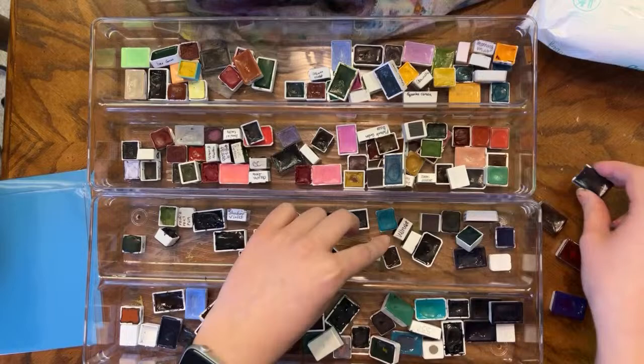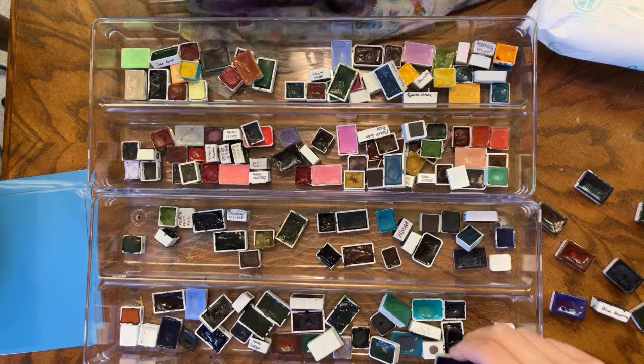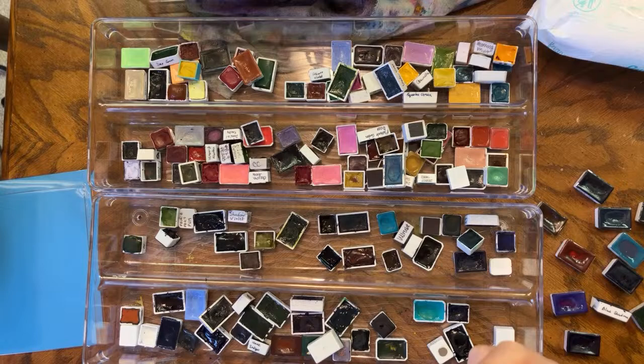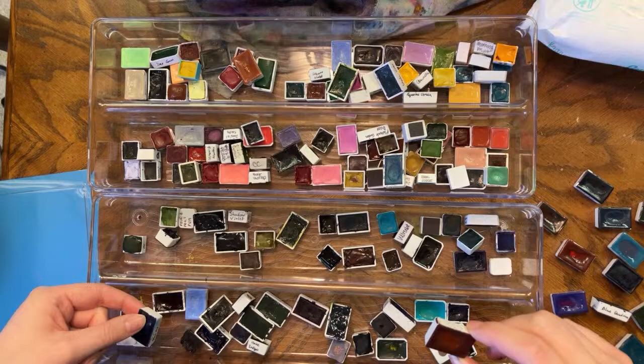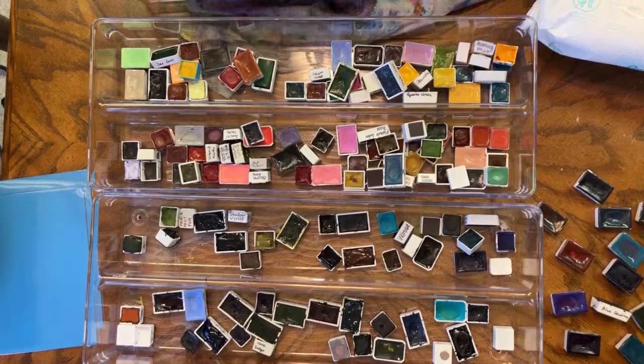In the video, I talk about the fact that their tube and pan formulations are different. I would say this proves that to be true, the fact that the pans are basically liquid with the humidity today, and the pans, well, sort of sticky, are still solid. I would say any that are stuck to each other, it isn't that pan's fault. It's probably the fault of something it's touching. All right, I think that's all of them.